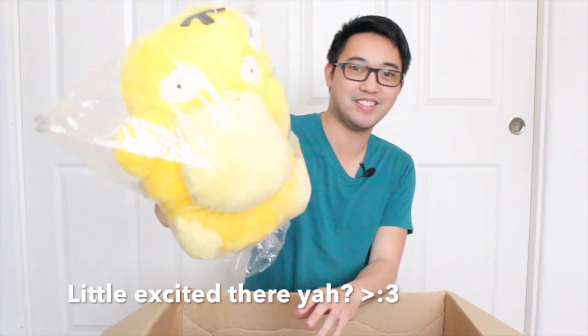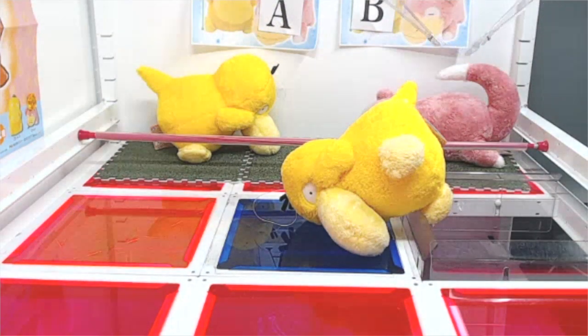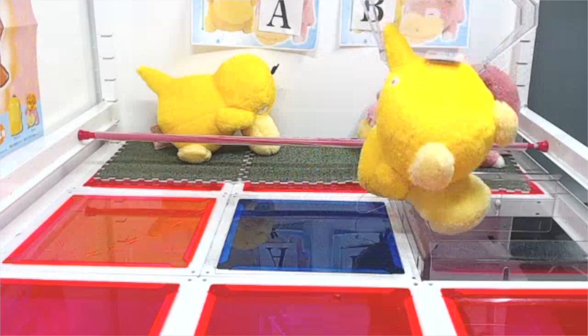I did manage to get some other Pokemon stuff. I got this Psyduck — look at this guy, he's so Psyduck. I got this one from one of those traditional looking crane machines with the prongs where you have to lift it. This one took a lot of tries because the crane didn't go over the hole — it went a little to the side, so when it dropped it didn't drop directly in. Trying to tip it over into the hole or pick it up so it could drop on the other end was really frustrating. Glad I got it — adds to that side-up collection.